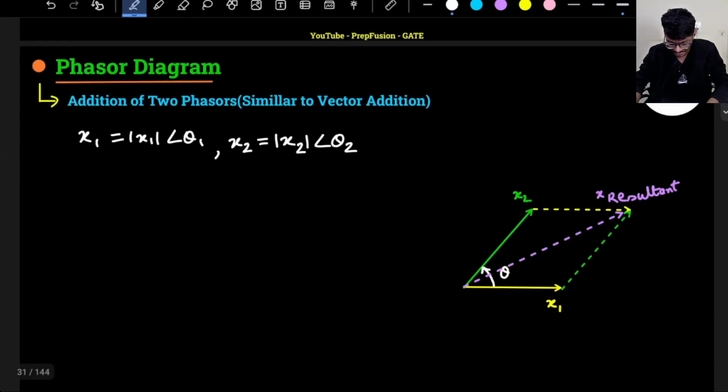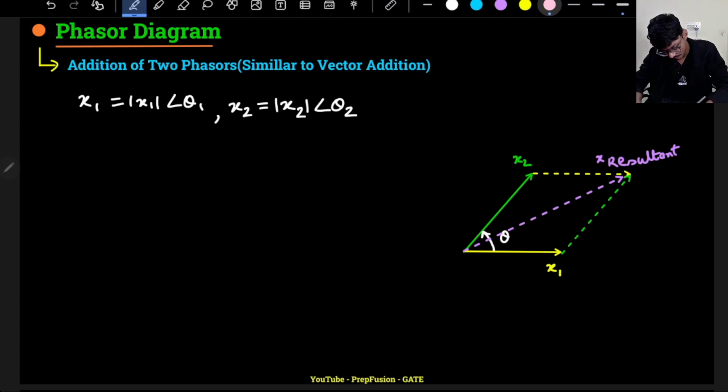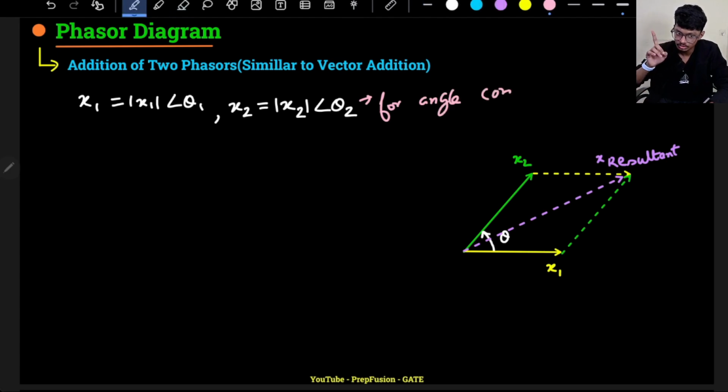So now let's come to addition of two phasors which have any random angle. It is just like a vector addition. I will not be able to comment on what the angle is directly. For the angle, it is better to convert to rectangular format, and whatever method I have told you, you can use that method to find out the angle.